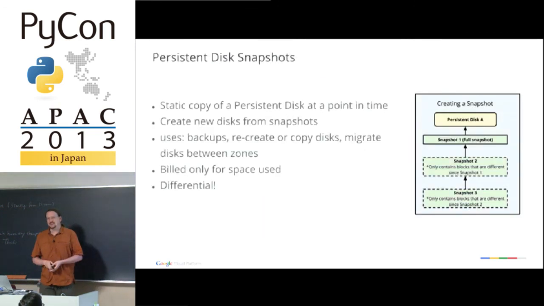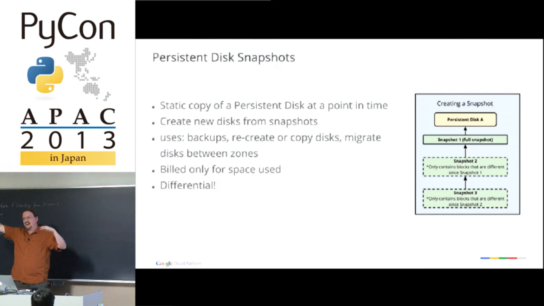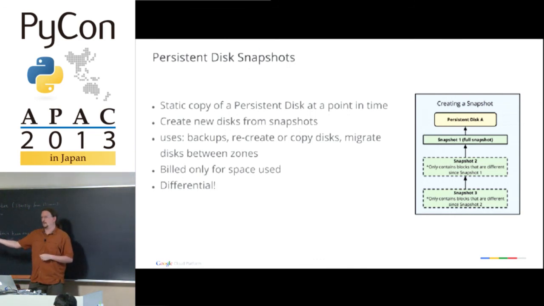And you can take snapshots of persistent disks, both when they're disconnected and when they're connected to an instance. This takes a point-in-time record of the logs underlying the persistent disk, so it knows exactly at that moment what the state of the disk is. It makes a copy of that and stores it in Google Cloud Storage. Then you can take another snapshot at another time. So you can take a daily snapshot, for example, and then create new persistent disks from those snapshots and see what the state was a week ago or a day ago, that sort of thing.